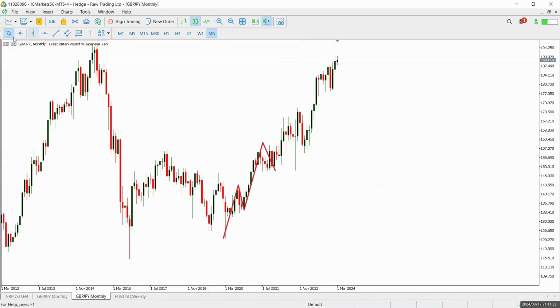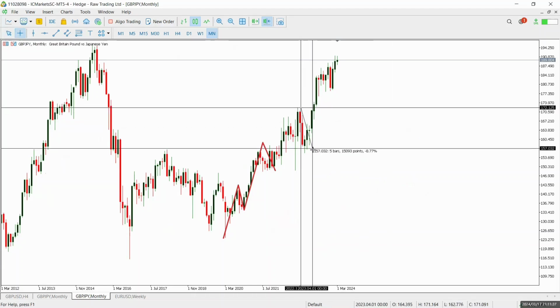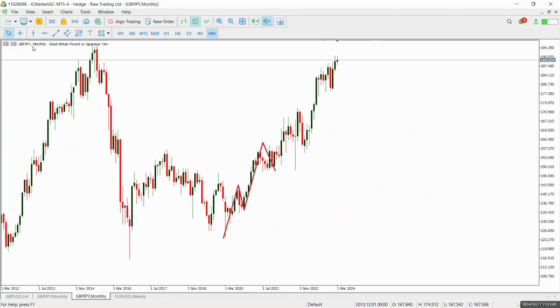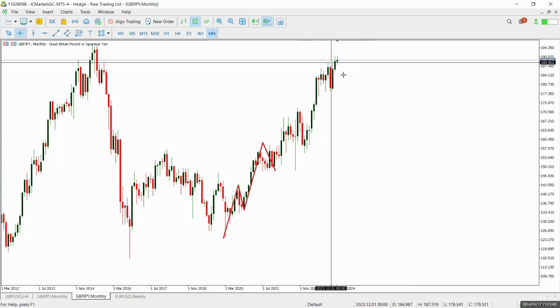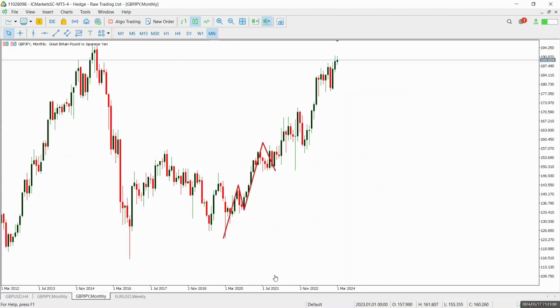Remember, fractals are measured by the length of your exhaustion. Okay, if you bring it from the top here to the bottom, this is what? This is 1,657 pips. There is no exhaustion in front again that has that 1,600 plus pips. So that means that within the context of these fractals, push, exhaustion. Within the context of this fractal, this is the last higher low. Okay, so that means that what?